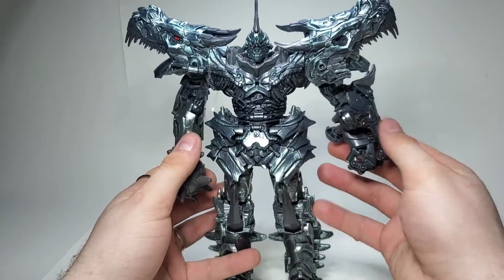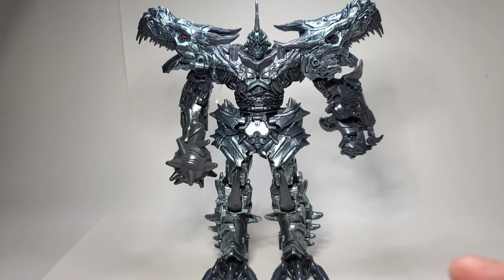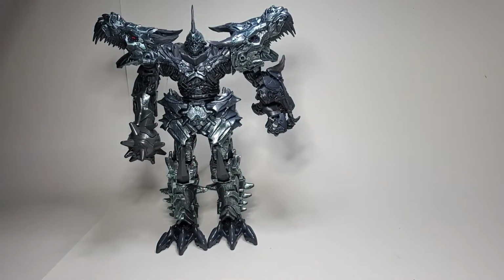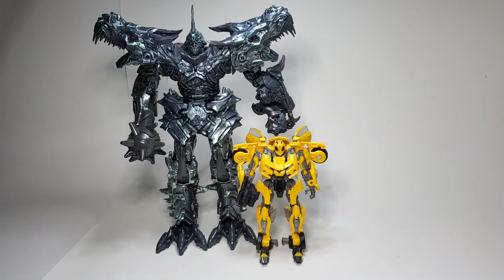But other than that, he's pretty well articulated, especially for a figure this big. And when I say this big, I'm really not exaggerating when I say this thing is massive. So let's bring out the SS-09 Bumblebee here. And I think I've made my point right there. This guy is huge.